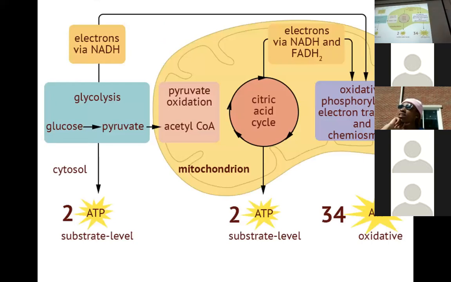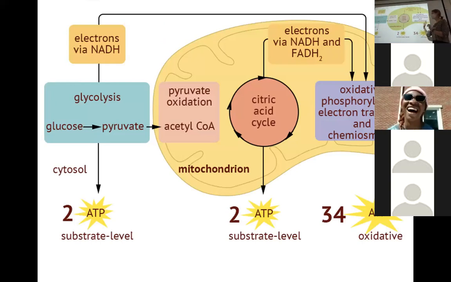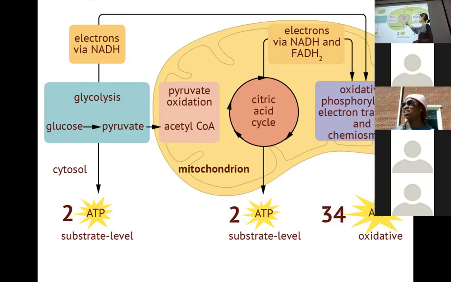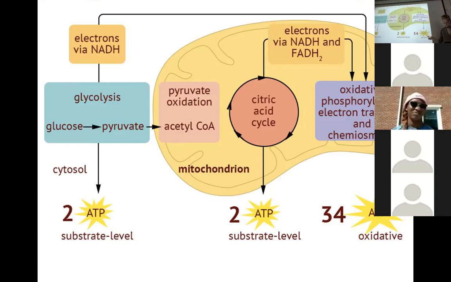It's important to know where these steps occur. We're inside one cell. This big yellow blob is a mitochondrion — the mitochondria are where a ton of energy is made, the energy centers of the cell. Glycolysis actually starts outside the mitochondria, just in the cytoplasm of the cell — that's the only part that happens in the cytoplasm. Then we move into the mitochondrion, where the rest happens. Citric acid cycle and oxidative phosphorylation are happening in the mitochondrion. A little ATP is made in glycolysis, a little more in the citric acid cycle, and a ton in oxidative phosphorylation.